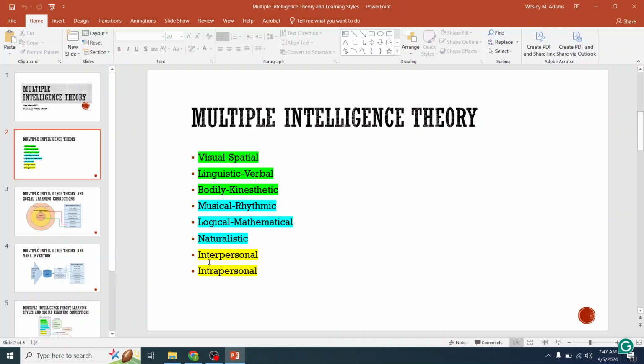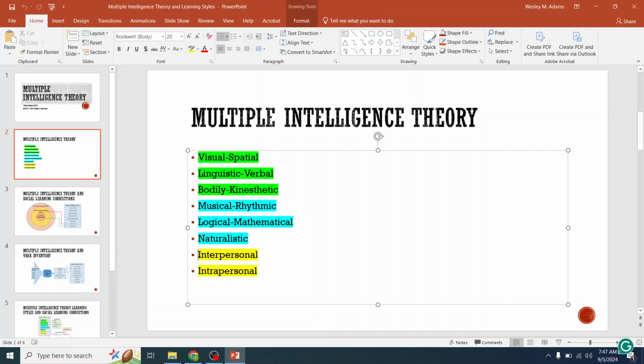Interpersonal would be the whole reason I have you in groups so that you can work on these skills. If these are your weaker areas, I want you to understand how to function within a group. Once you have a better understanding of strategies to deal with other people, because we're all so different, that will help you boost that intelligence. Interpersonal is how well we work with others, like having the intelligence to be able to work within a group. Intrapersonal is knowing oneself, your own strengths and weaknesses.